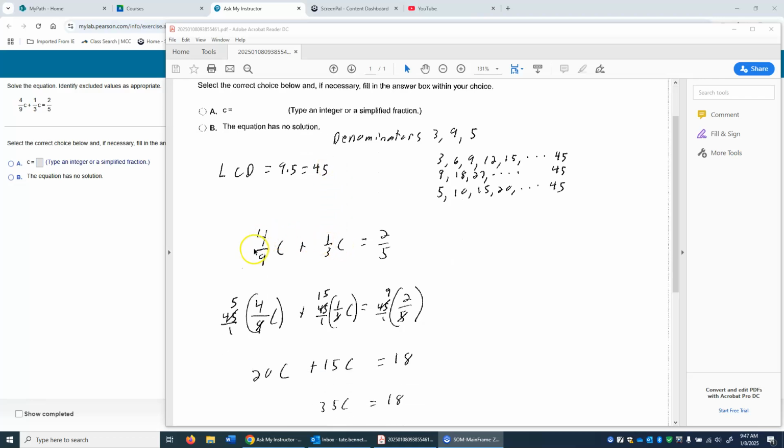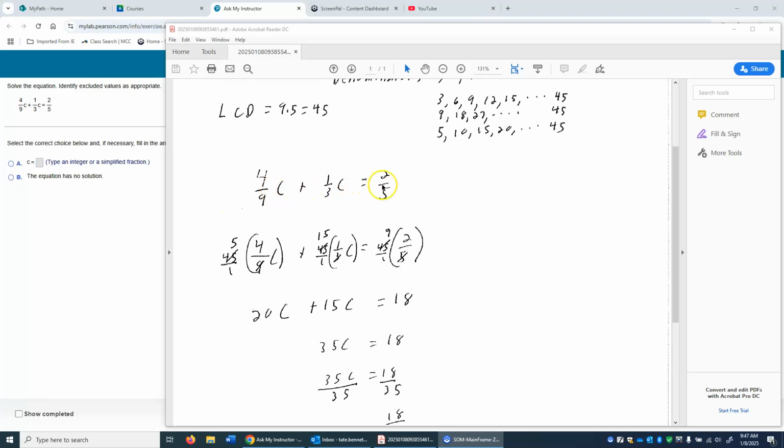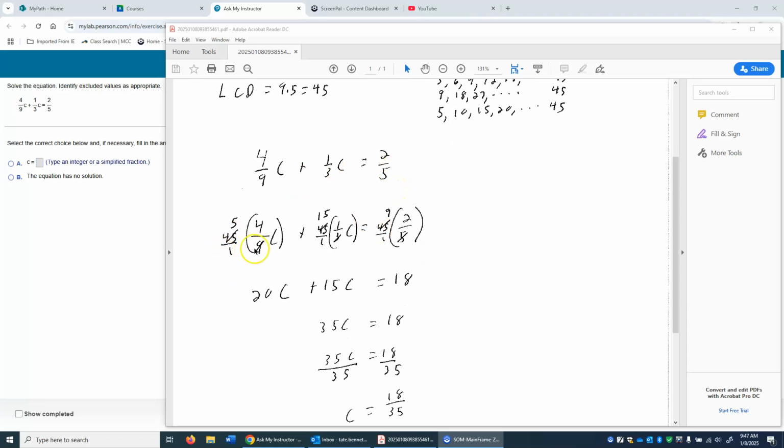One way to work this is to take the equation. The typical way is to multiply each term by 45. So you multiply the first term by 45, the second, and then the third on the other side of the equal sign. So we're multiplying both sides by 45. Then you want to simplify it.